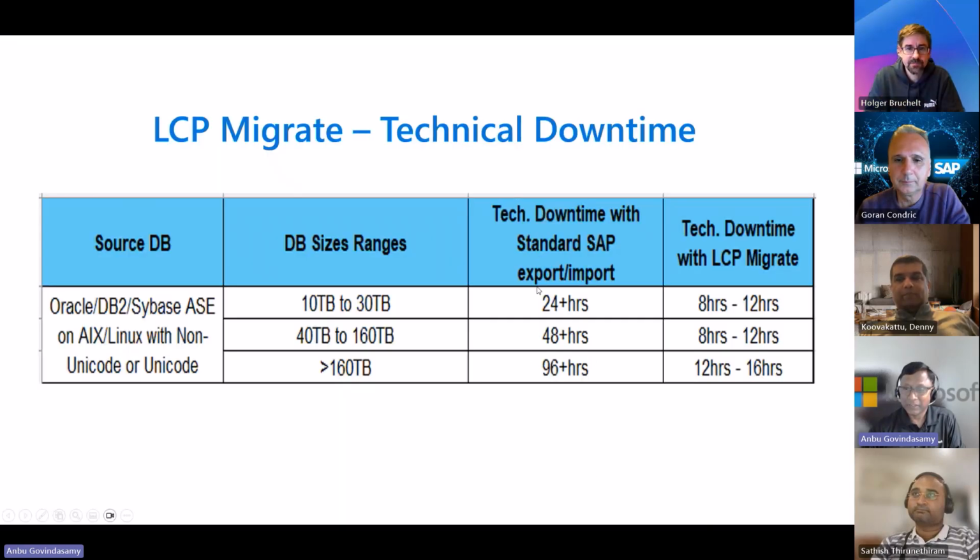Imagine if you have to do a standard technical approach coming from SAP, it would have taken 96 hours to do the migration. The customer expectation is less than 24 hours. There's no way we could have done it with a standard approach. So we absolutely leveraged a partner approach. There are several partner approaches out there. In this case, we leveraged the Lemongrass Cloud Platform Migrate approach.